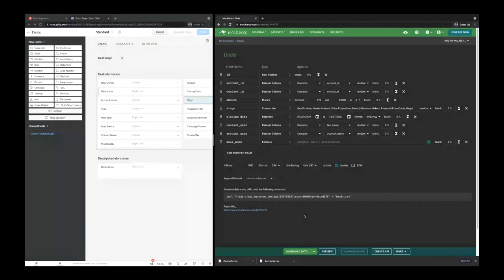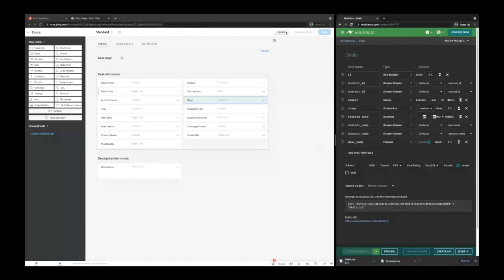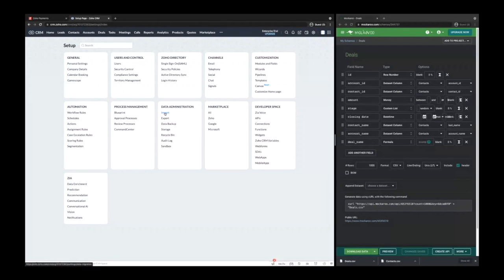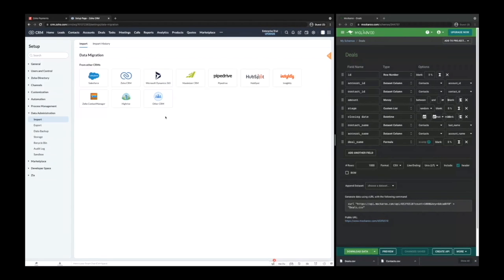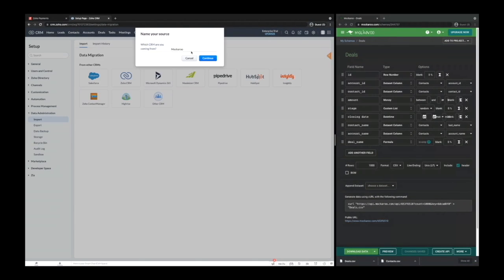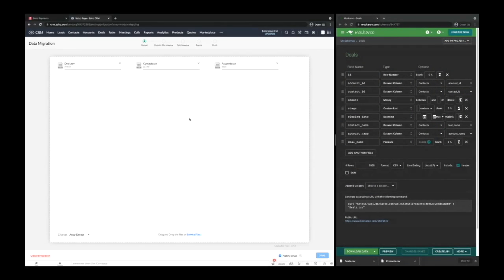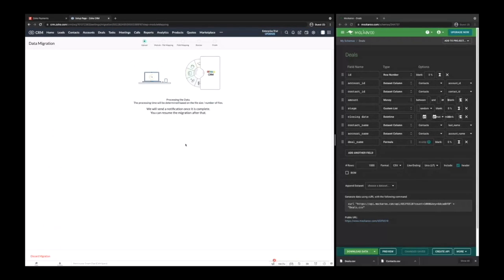Now we're going to download this and start our migration process, right? So by doing a migration, we can import everything all at once, but also have everything linked and connected to each other. So your accounts would be linked to your contacts and your contact linked to your deals and so on. So let's select the modules that we need here, which are the 3 that we created so far. Yep, we have everything. I don't need the notification. Next.